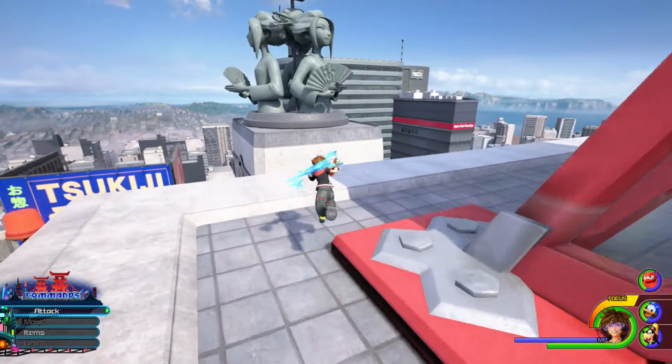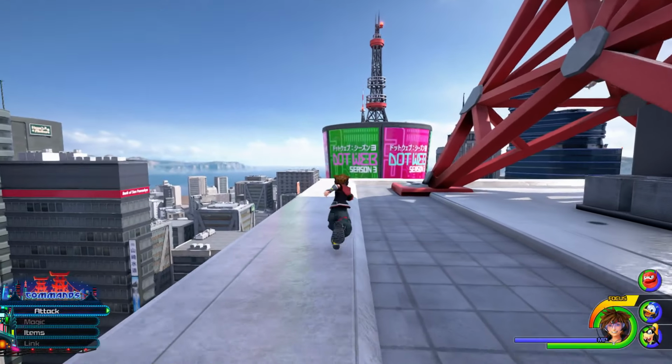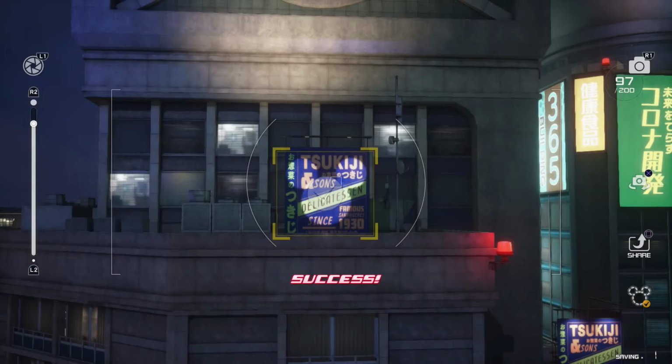A couple more emblems to find here. First one is on this statue's fan. The second one can only be found at night time. It's on this billboard. There's a spotlight, or 3 spotlights, making the emblem.